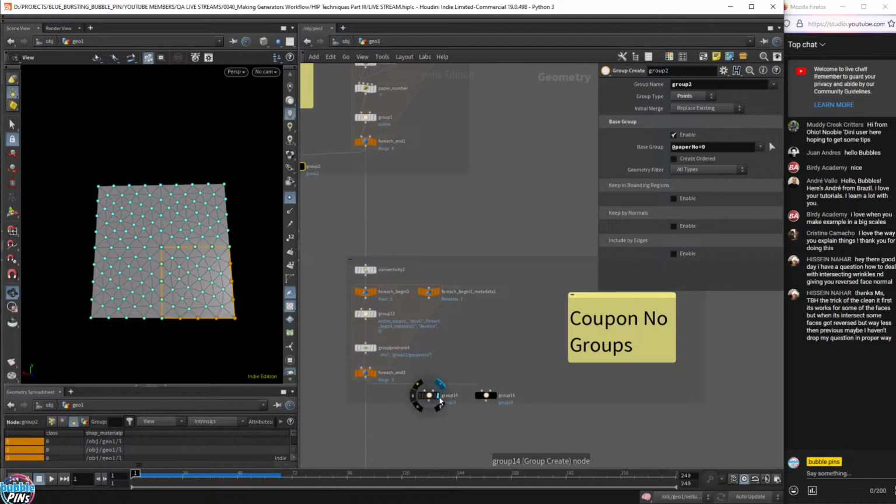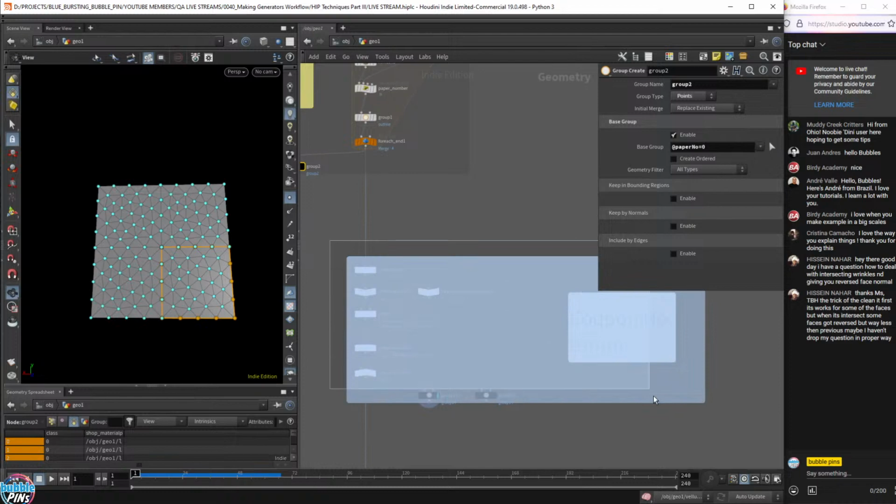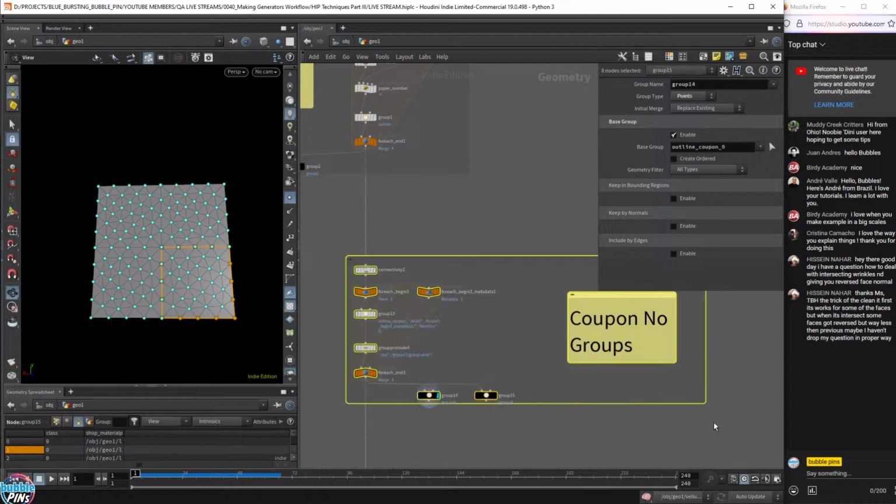And here, this is another for loop that again creates all that grouping. I need to know where the edges of the coupon are. And here are the edges where it's not near any other coupon. So this is the outline. Outline, outline. This will help with the welding.